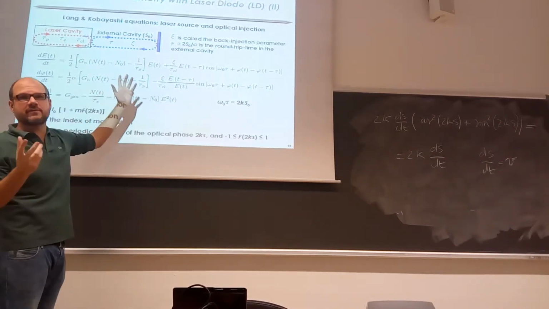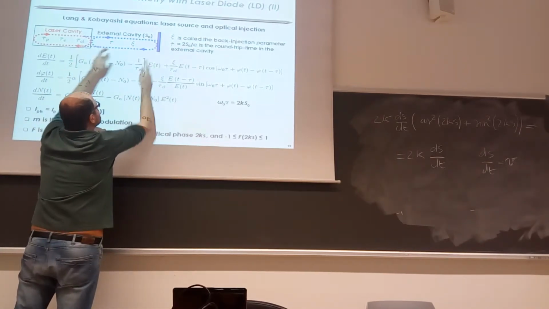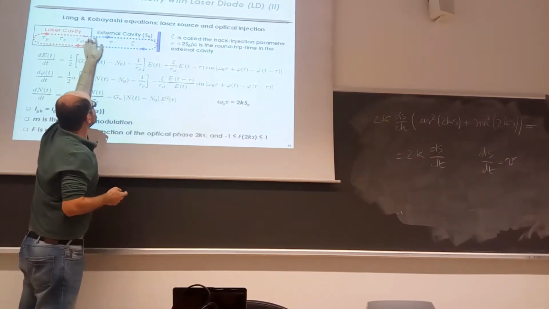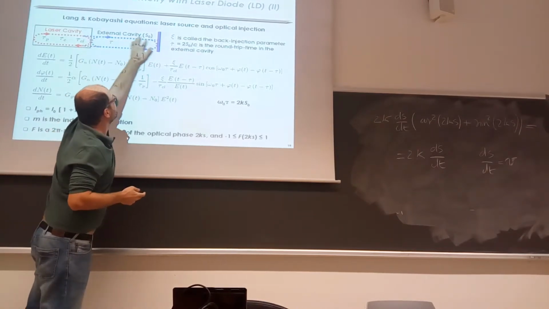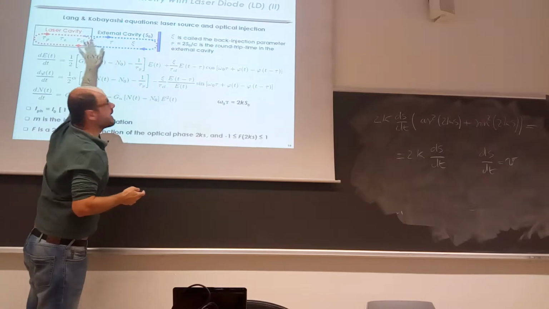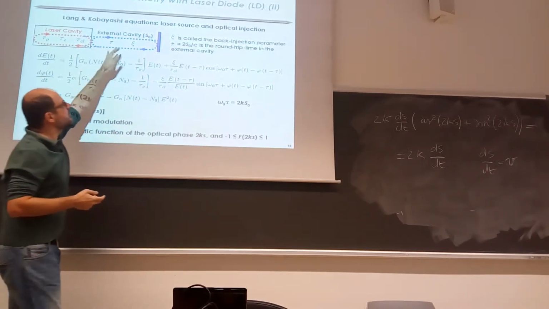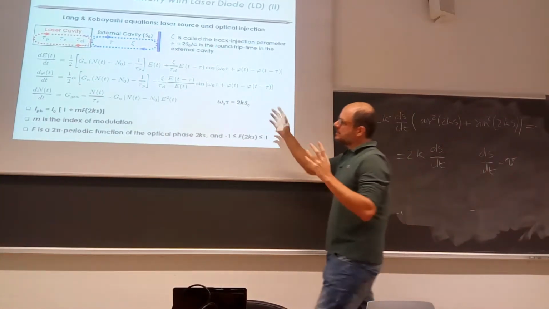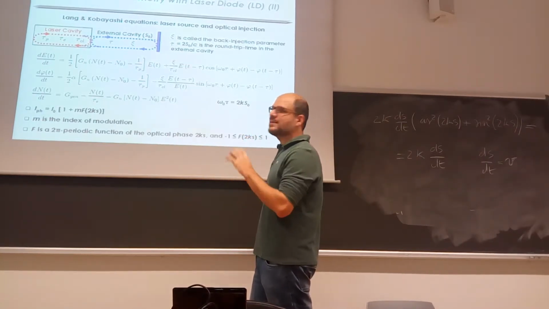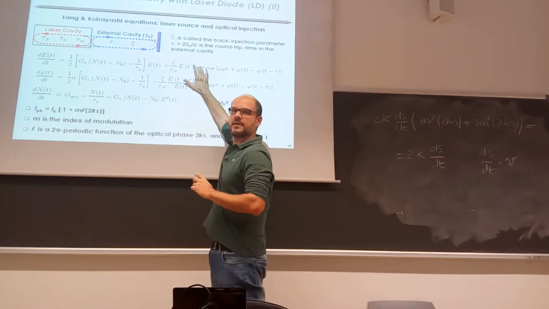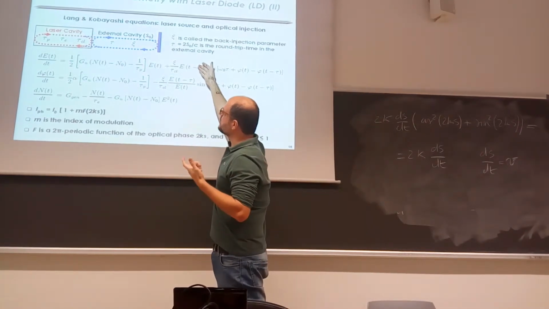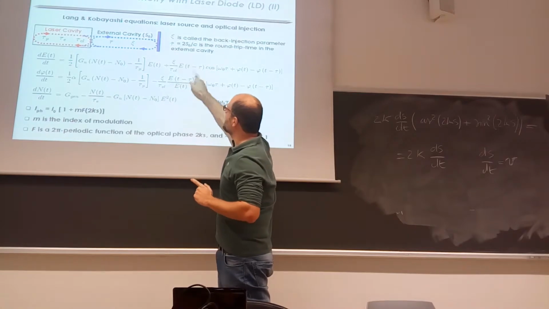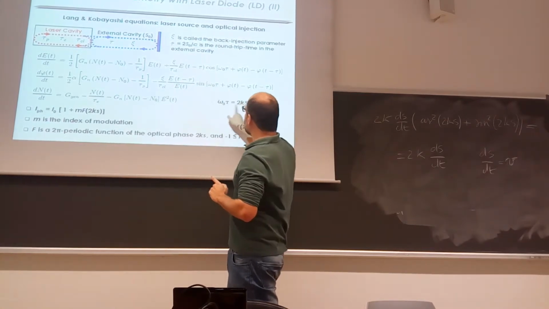And then you have an external cavity, let's say at a particular distance S0 from the output mirror. Then you have the round trip time, let's say, the time the light takes to go from the source to the target and then back to the laser, okay? And then you have a particular parameter, epsilon, that is called the back injection parameter. They have understood that you can completely characterize this situation just by adding these two terms, one to the rate of change of the field, and the other one to the rate of change of the phase.